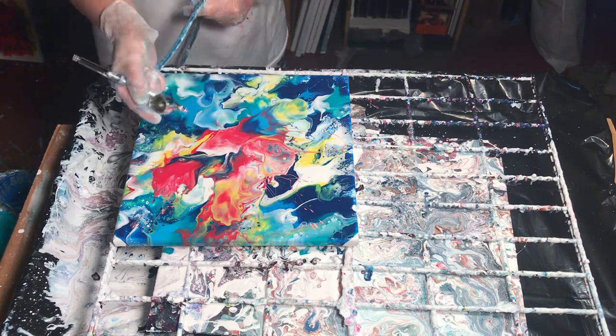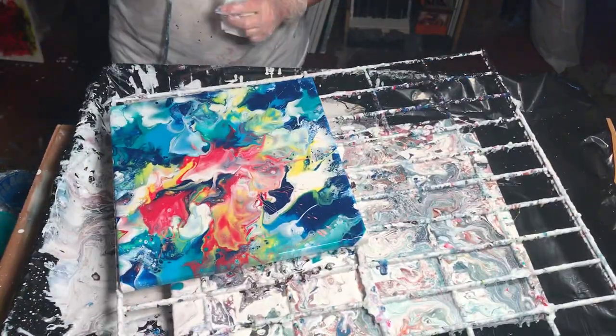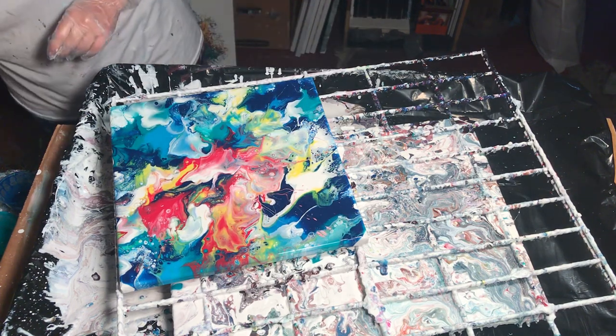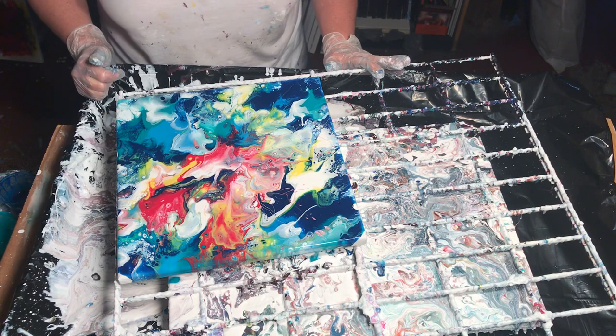There we go. I'm getting some of, it's almost like a mallet smash when you get the paints going. I'm getting too much pink in the center though. This is pretty groovy over here. I like that.